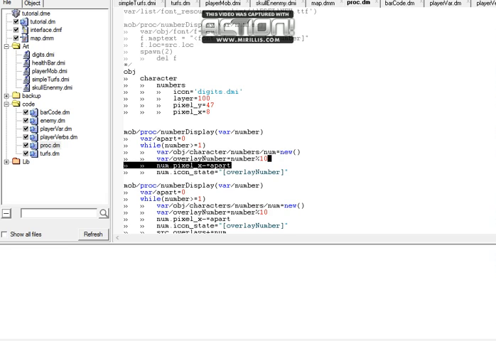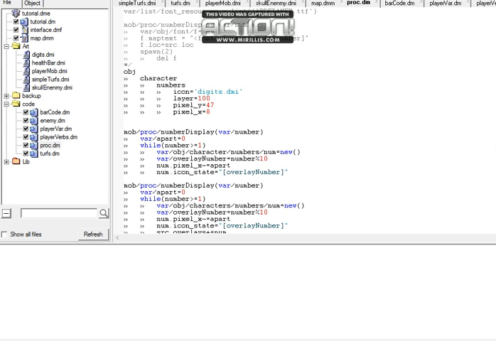So now that we have this integer number that's equal to a single value, 2, now we can say this num.icon state is equal to overlay number. Doing the brackets allows you to turn a variable into a string inside your quotations. So that the icon state is now equal to the overlay number.